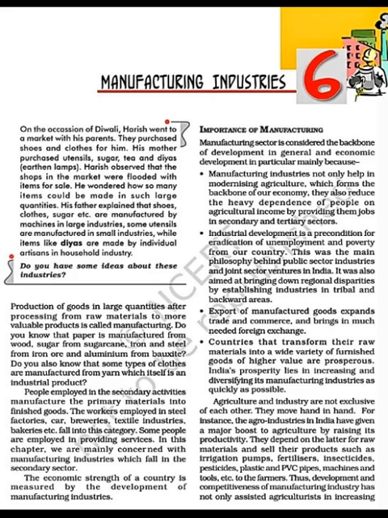For instance, the agro industries in India have given a major boost to agriculture by raising its productivity. They depend on agriculture for raw material and sell their products such as irrigation pumps, fertilizers, insecticides, pesticides, PVC pipes, and machines to the farmers, and farmers require them in their day-to-day agricultural activities. Thus, the development and competitiveness of manufacturing industry has not only assisted agriculture in increasing production, but has also made the production process very efficient and quick. So the effort of the farmer has been reduced with the use of these machineries to a certain extent.